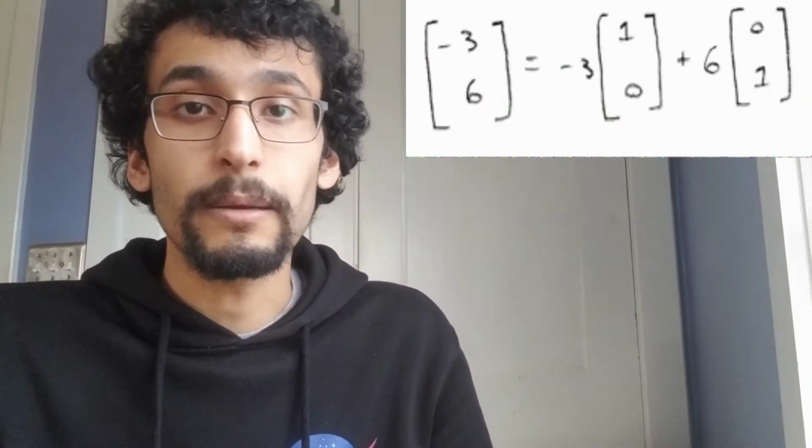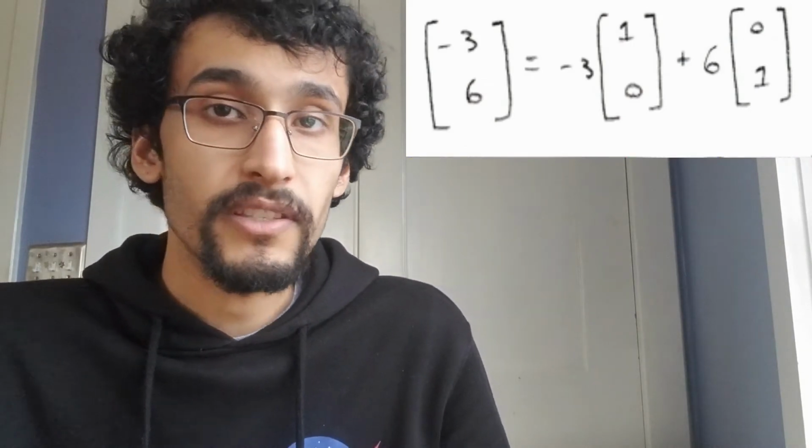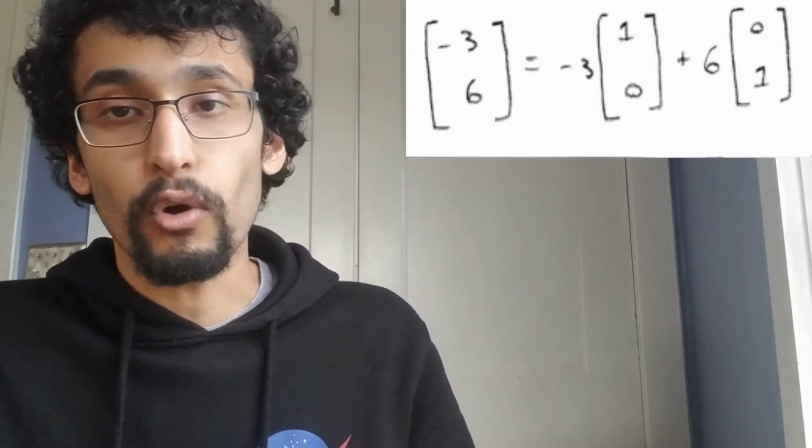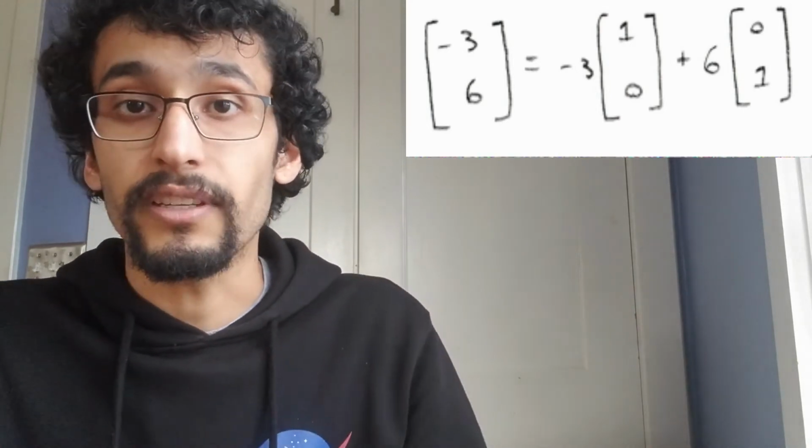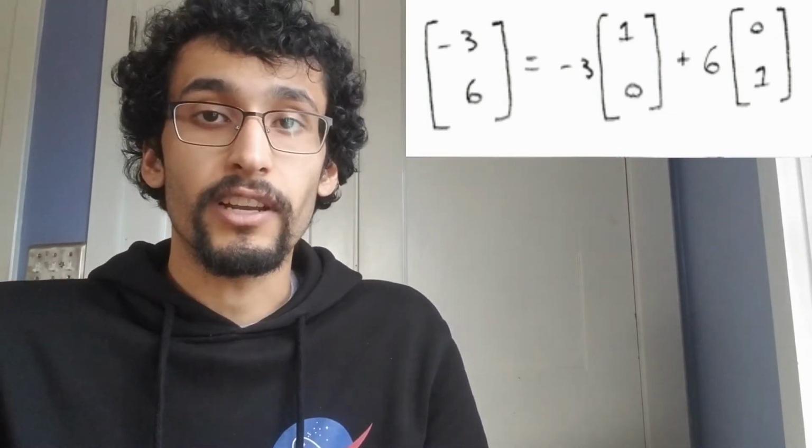And so together, these two vectors actually form what's known as a basis. And that just means that we can get to any point in two-dimensional space by adding up those two vectors in different proportions. So, for example, if you want to get to the point -3, 6, just multiply the horizontal vector by -3, multiply the vertical vector by 6, add those two together, and then you've gotten to the point -3, 6 by adding the different vectors inside your basis. So it's a very convenient little set of vectors we have here, and it's just two of them.